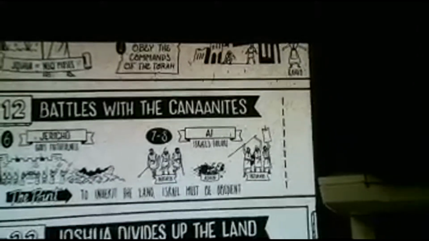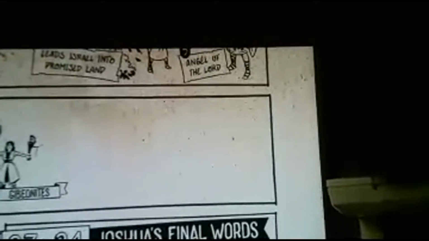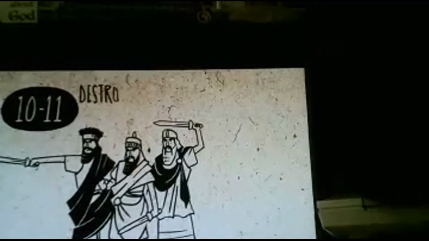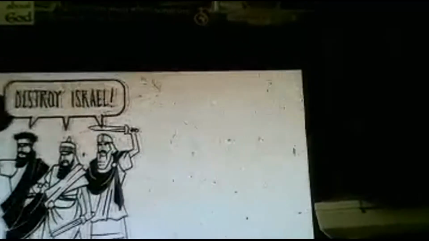They don't get special treatment. Now, the second part of this section begins with the Gibeonites, a Canaanite people group, and they do just what Rahab did as they turn to follow the God of Israel and they make peace with Israel. This is in contrast to all of these other Canaanite kings who start to form alliances and coalitions, and they want to destroy Israel. So Israel engages them in battle, and they win by a landslide.